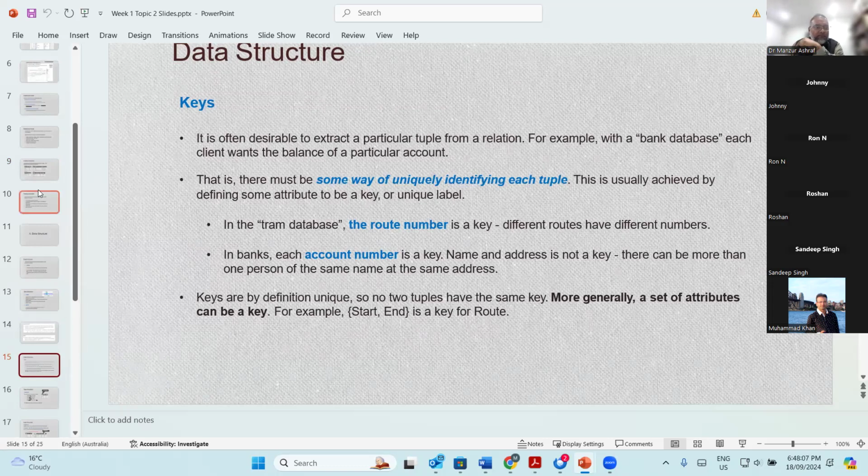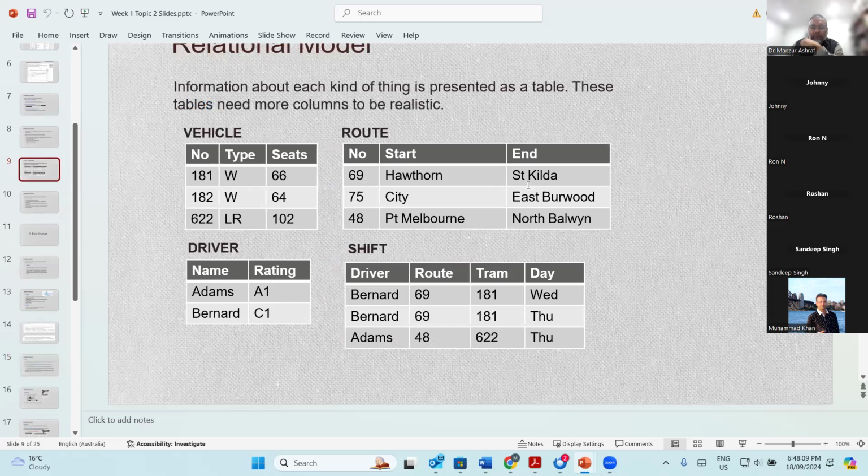So if we just go back to this particular example, you can really put a combination of primary keys. So who can suggest what should be the key here in the shift? Any suggestion? Root. Tram number? But root can be common, right? Tram number? Again, they're common, right? Shift ID. Shift ID, there is no such thing, right? Only four data are there.